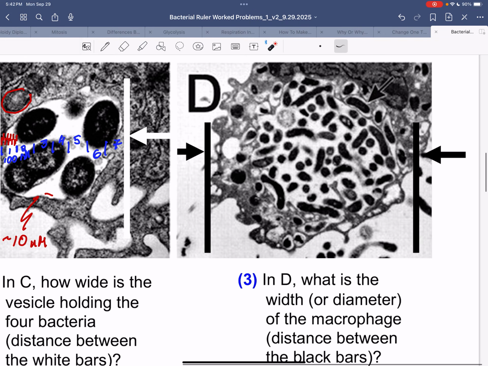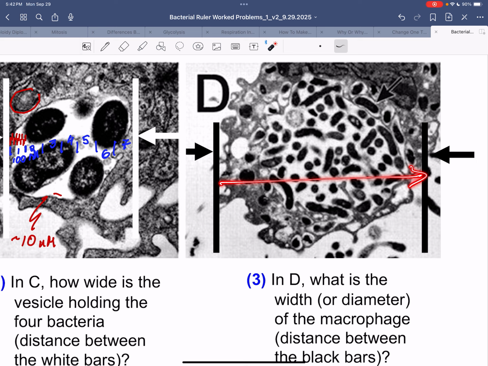In D, what is the width of the entire bacterium? Well, here the best measure we have, if we don't use anything from this, is going to be these bacteria. And your first guess for a bacterium is going to be a width of about 1 micron, equals 1,000 nanometers. And length, depending on the bacterium, can be quite different. Now, bacteria vary in size. Some of them are huge, but most of them would be in this size range, and it's a reasonable first guess.